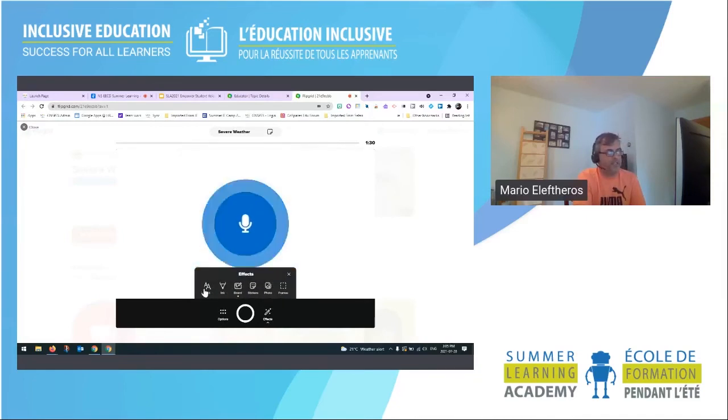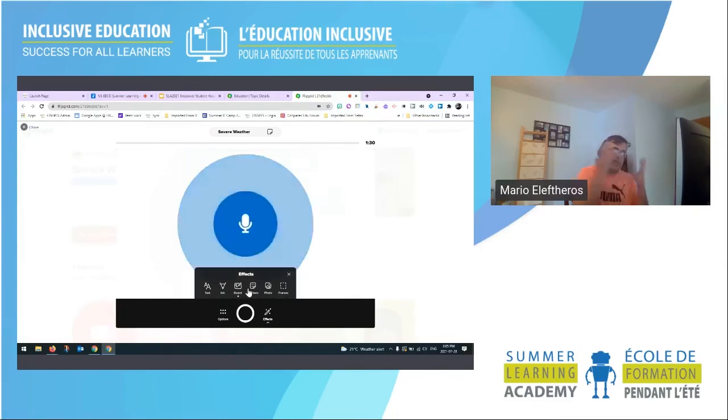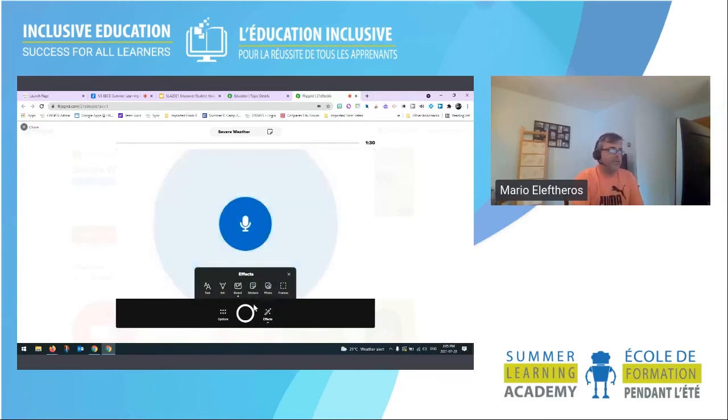There's little effects. Like I said, they could put text on their reply. They could draw something. They could add stickers. So maybe they're recording themselves on camera, and maybe they want to put a sticker over their face, whatever it might be. There's even outside frames, like borders you can put around. So there's lots of things they can get into. You will probably find, I'll get off this just because that thing keeps going.